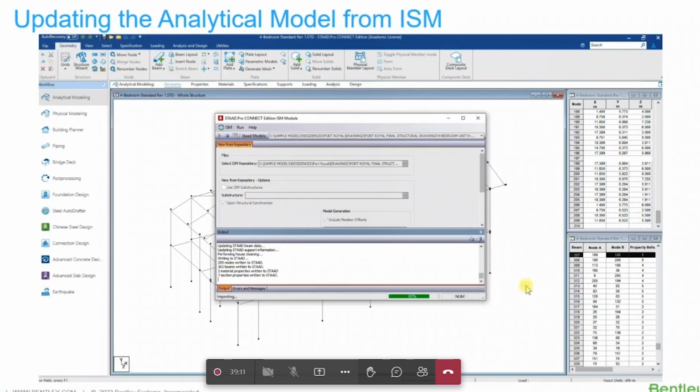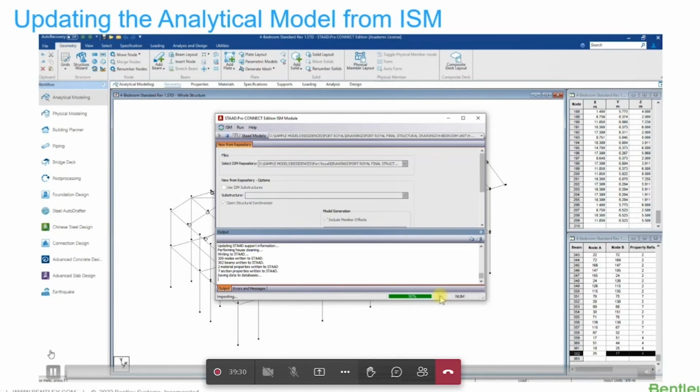Just wait for it to reach 100% and then we can continue our structural analysis. Anyway, it is checking if there are errors in our model. So just wait. If there are errors or warnings, it will prompt them there.